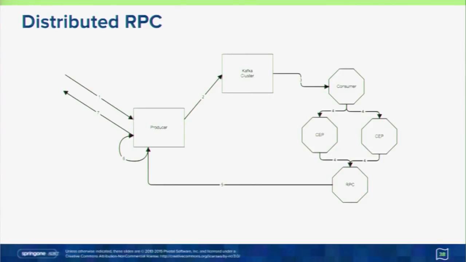And when the last part of the RPC system gets that data, it knows where to basically write back to and can do an RPC call right back into the original producer. And you could do that in all sorts of different languages, in all sorts of different ways. And then the producer gets that data, and it's holding a future or blocking or however it's been implemented. It gets the response, and then returns the response to the original sender, right?